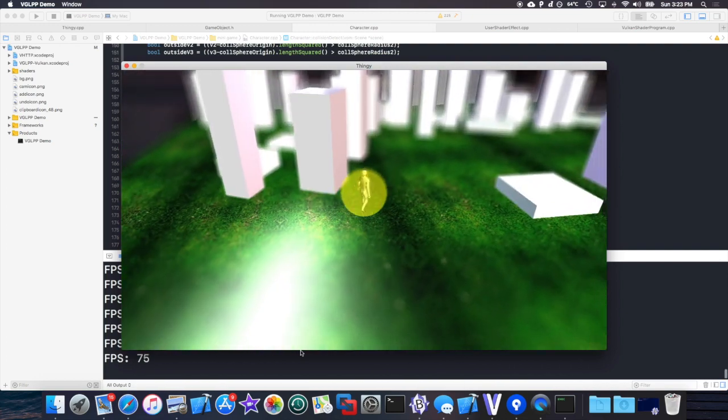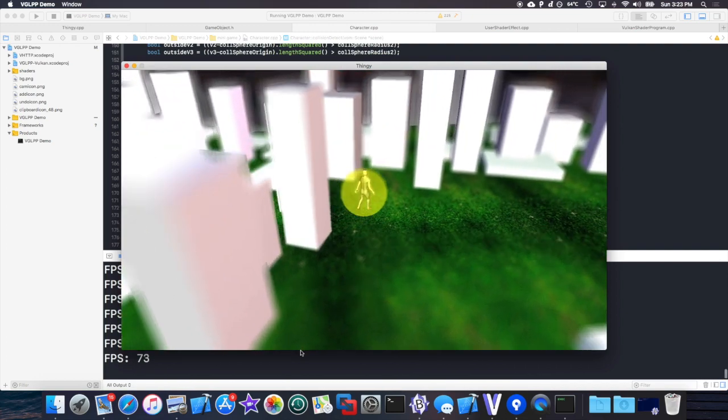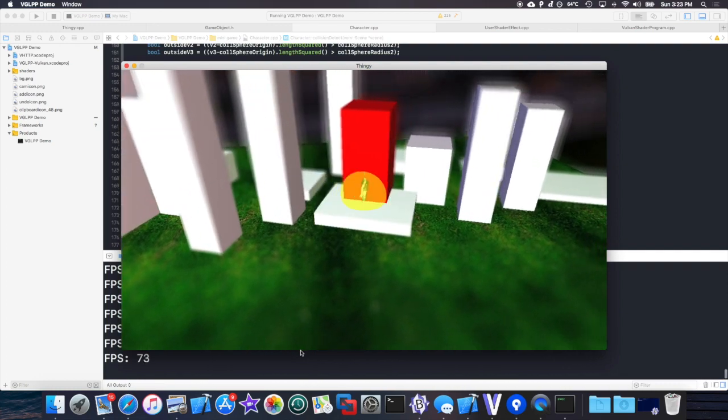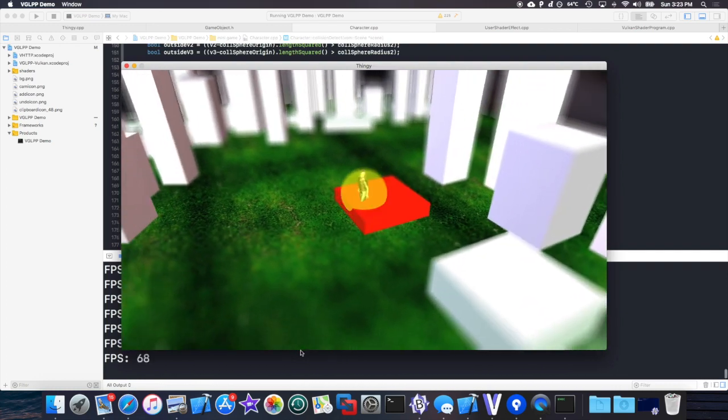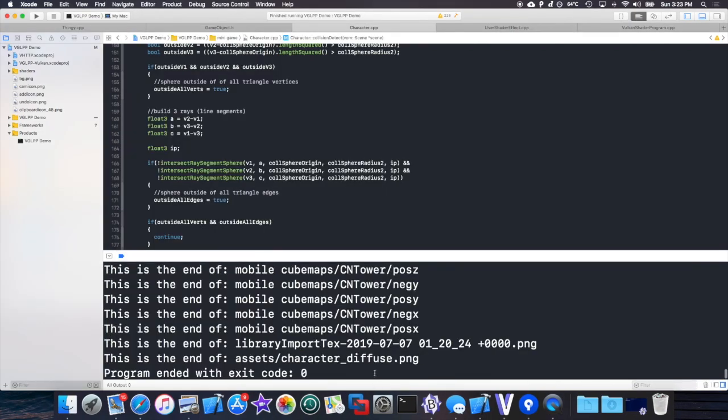Now, as you can see, we've really only done the collision detection test. We don't actually have any code yet to prevent the guy from actually walking into these objects and pushing them out. So we're going to do that next. This part actually isn't too bad. Once I've determined that the character is colliding with a piece of scene geometry, I need to determine which direction to push them to make sure that they remain essentially outside or within bounds of the scene.